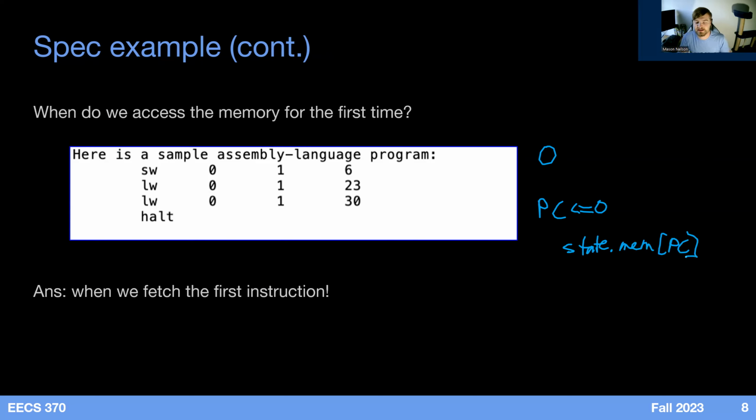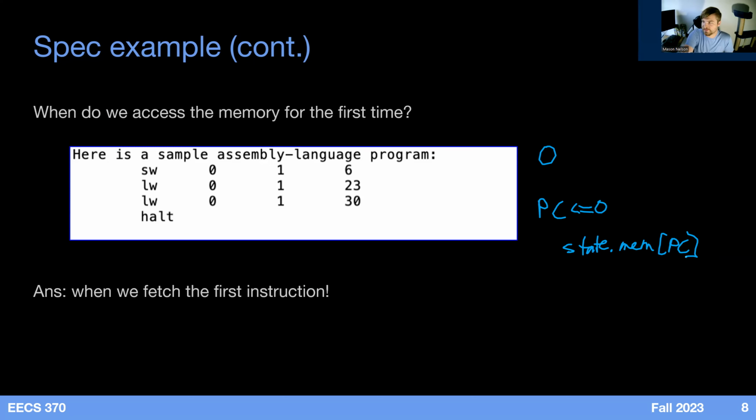Now, instead of accessing state.mem directly, we'll go through the cache, and the cache will always find that it is a miss on the very first cache access. So we will also bring in PC 0 from memory. And so we'll see this kind of alternating behavior. We'll do an instruction fetch, and then we might do a load or a store. We'll do another instruction fetch, maybe another load or store, and we'll go back and forth, and we will see more cache accesses from fetches than anything else.